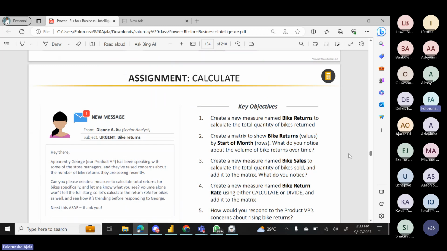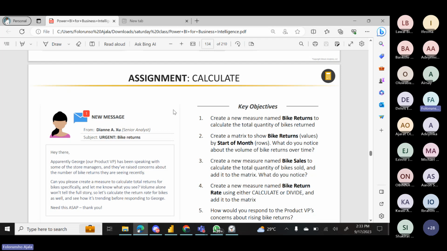Don't forget yesterday we were talking about our senior data analyst, Diane from Adventure Work. Don't forget that we are a consulting firm for Adventure Work. Adventure Work wants us to help them do some analysis based on the data they gave us. On Friday we were able to build the model. Then yesterday we started some calculation, and we have been seeing how Diane has been engaging us, telling us to do some tasks for her and some modifications to the tables that we have.